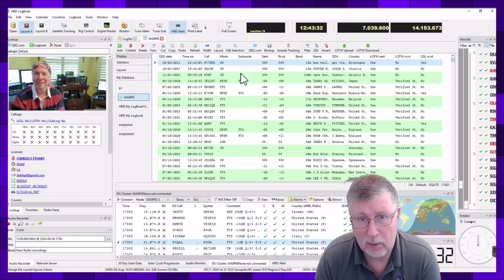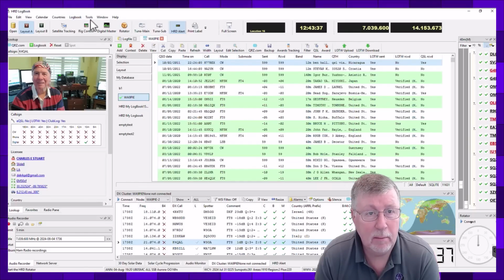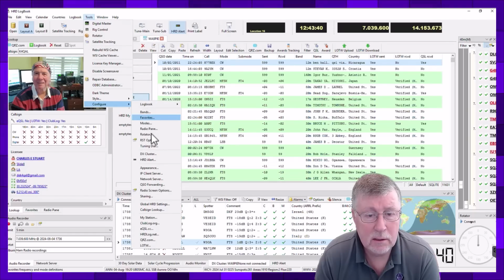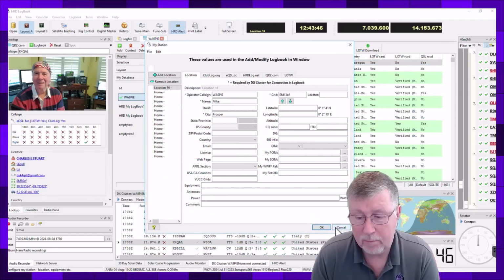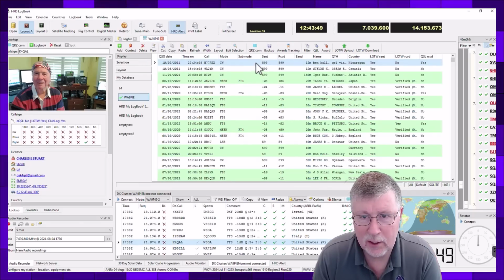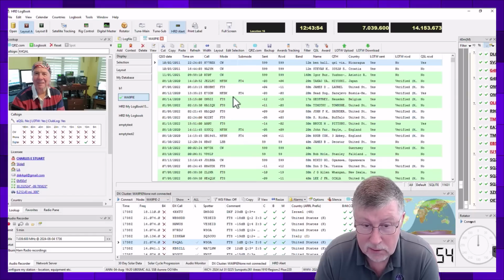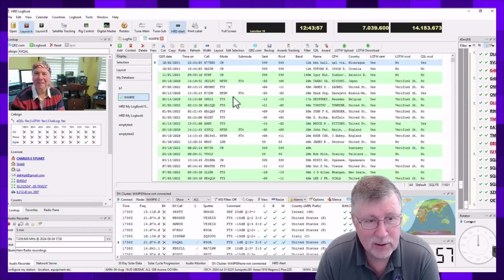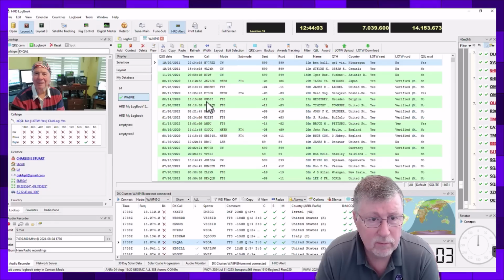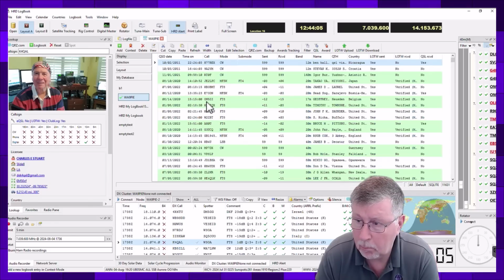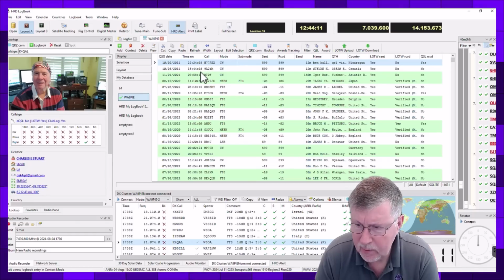One of the examples is location. If you set your location here, that would be in My Station. Or let me put it this way: if you failed to set your location here, and then you go to look at it in the Rotor app or the satellite app, you'll find that you're in the central Atlantic Ocean somewhere. So you've got to come back into Logbook and do that. But with the consolidated configuration app, there won't be any hunting for it. It'll all be in one place. So that's pretty handy. That's where we're at.